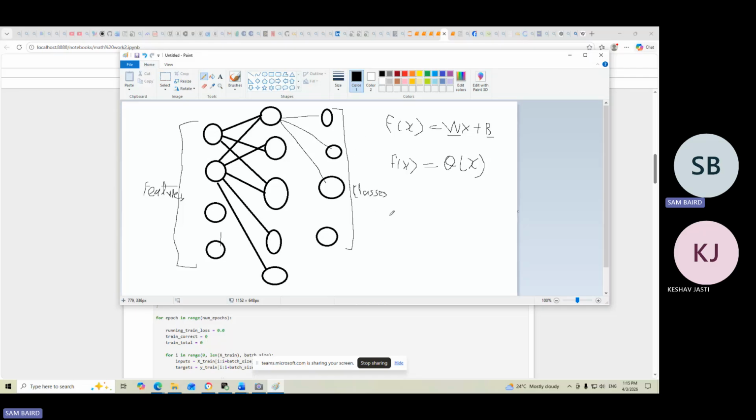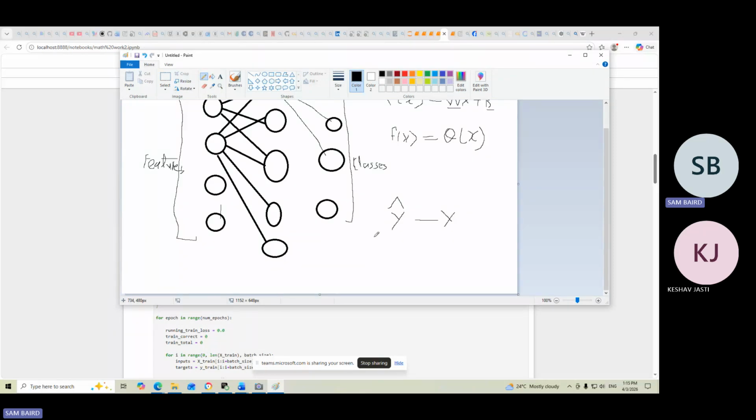For each prediction, we compare the prediction we get from the model, which we call y hat, to the ground truth, which we call y. And we will generally get a loss function.